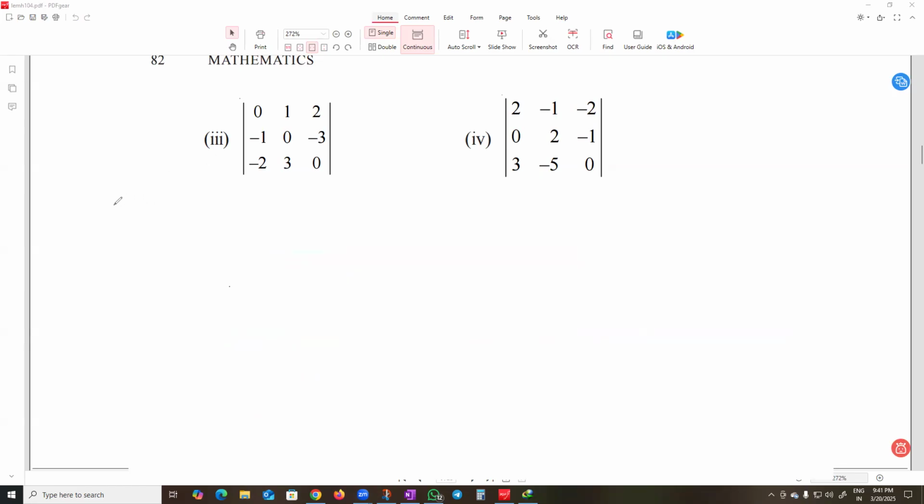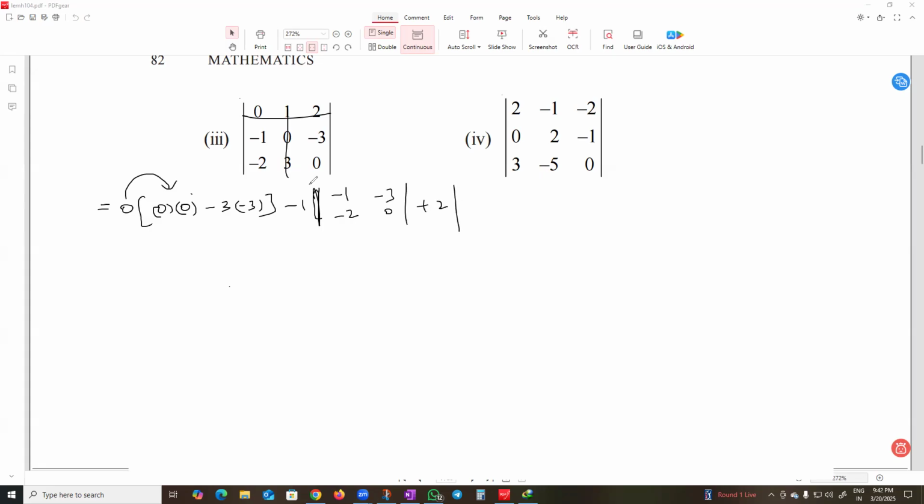This matrix, the third one, I'm doing here. I'm performing simple operations: 0 into 0, how much is it? 0 into 0 is 0, minus 3 into minus 3. Of course, 0 into anything is 0, right? So minus 1 times, delete this row and column, and you can see the matrix minus 1, minus 2, minus 3, 0.